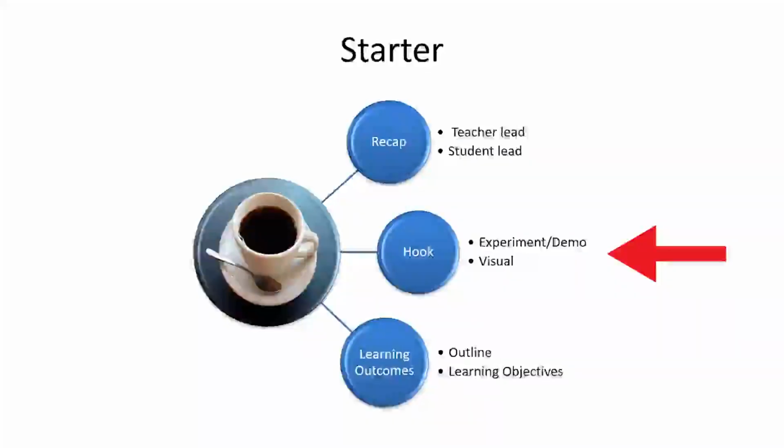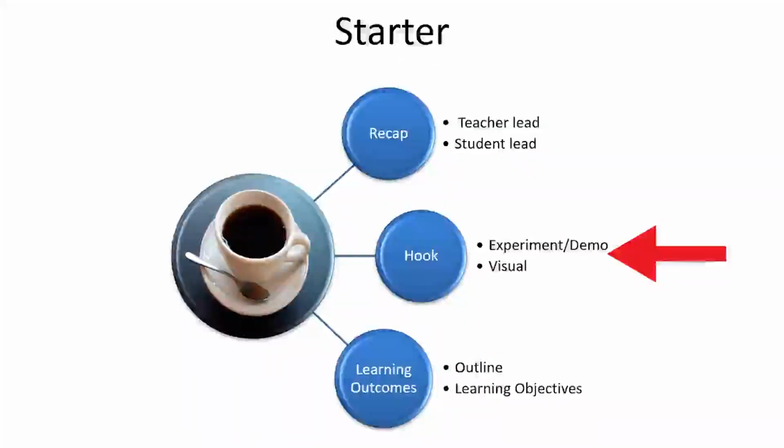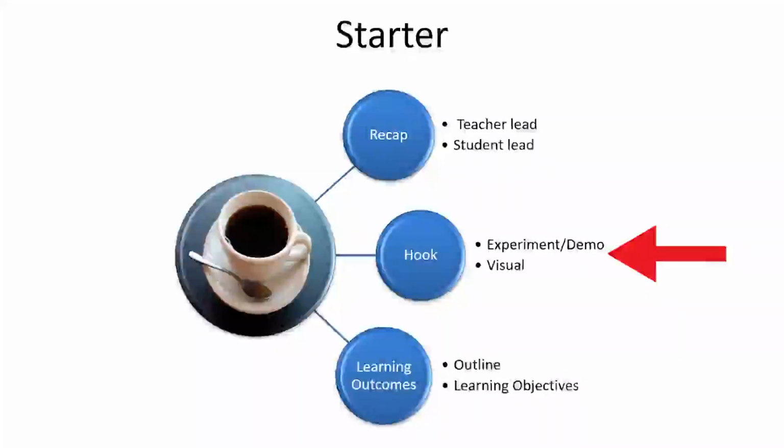The next one that we have is the hook. Now, hook is something where, when children are interested in the concept, they understand it in a better way. They listen to the teachers, they see the visuals if it's a visual concept, and then they perform themselves. So we have an experiment, we have demos, we have visual concepts for the hook.